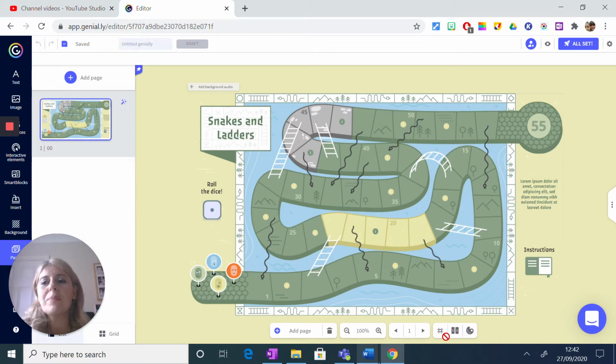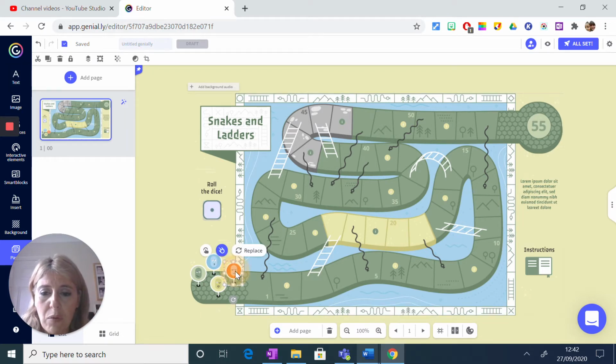Now it can become quite technical if you want it to, but if you don't, it doesn't have to become technical at all. You've got a lot of things here: how to insert, how to embed things, images, tests. This would be the equivalent of PowerPoint, but at the moment I just want to show you how simple it is to change a little bit of the templates.